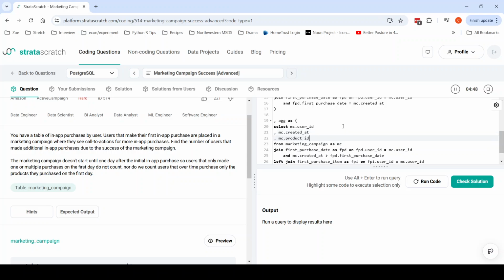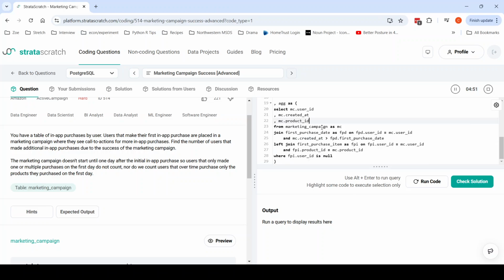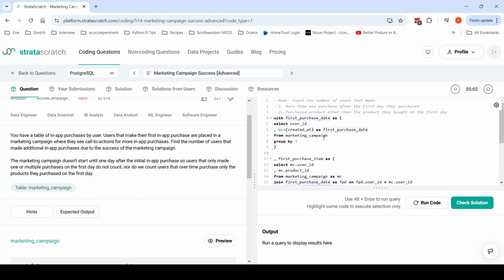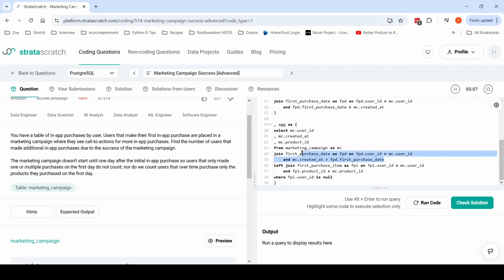Okay, so what am I doing in this step here? So what I'm doing is I'm getting all the purchases from this table, but then I'm joining the first purchase date CTE that I made above, where again, remember, it's just the user ID and the very first date that they made a purchase. So I'm joining that CTE, but only where users placed another order after the first purchase date. So that satisfies one of the two criteria. Then the next thing that I'm doing is I'm left joining the first purchase item.